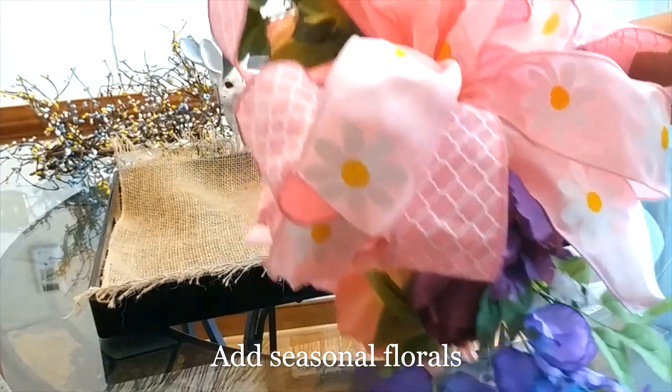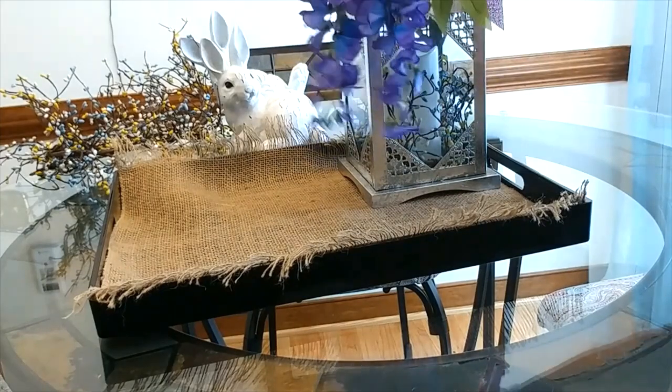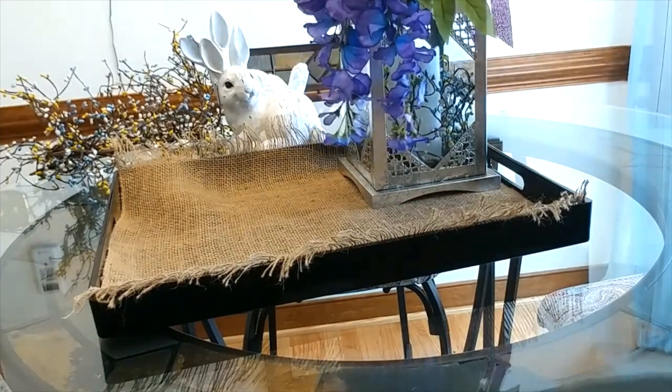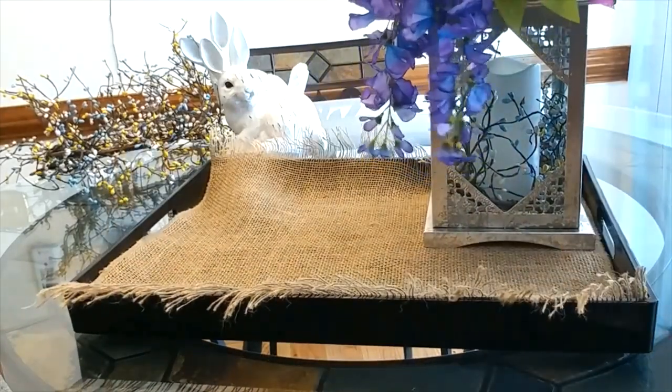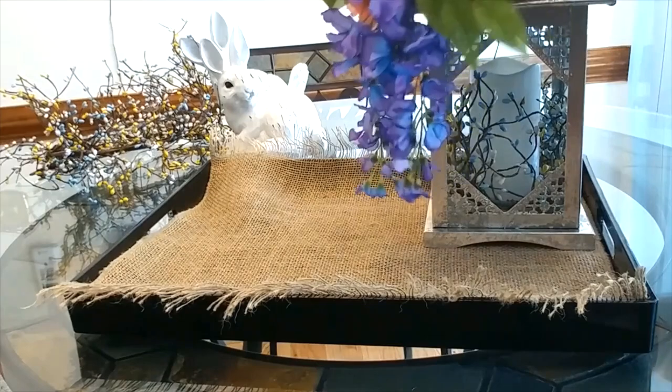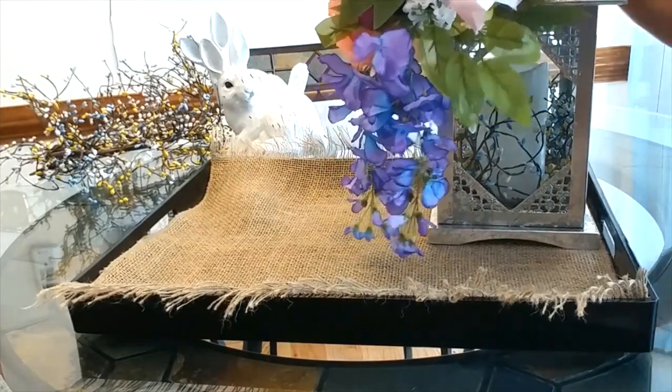There are three major components for any vignette. First, you want to place it on a tray. Then you want to add seasonal florals and decor. And of course, you want an encouraging message that will inspire someone who's looking at your vignette.